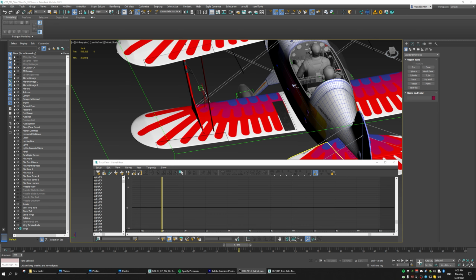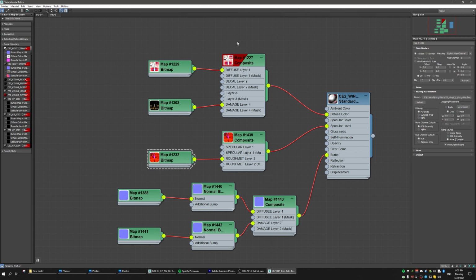Implementing the textures into DCS is fairly simple. There's not much to it. And to do this, we'll go ahead and open up the material editor. And this looks like jargon, but it's pretty simple. So the material is set up where the diffuse color has a composite map, 4-layer composite, where the 4th layer is for the color map. Layer 1 is for the albedo or diffuse texture. So once you get that set up, you go ahead and put your color map into layer 4, and you're done there.